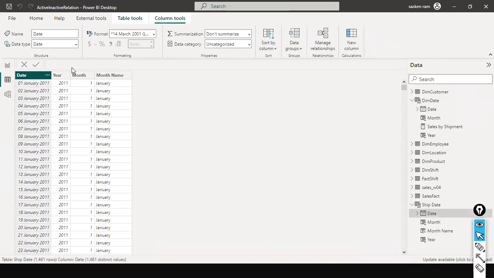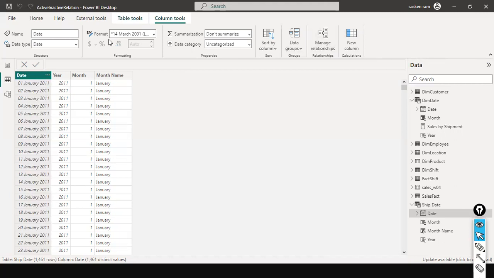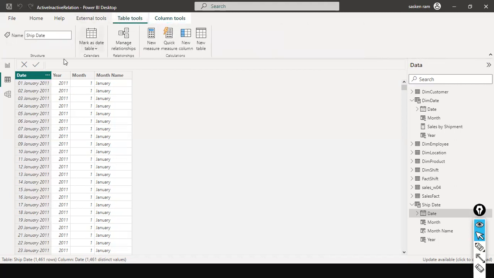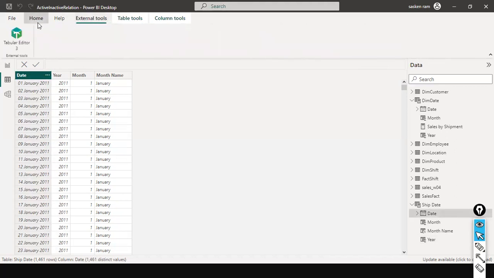Can we do anything? I'm really wondering why the formula bar is not enabled. Let me just check if any other option is there. Yeah, here the view option is also not available. This is very strange.